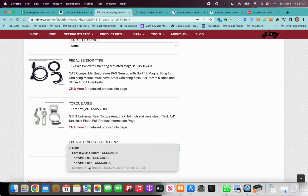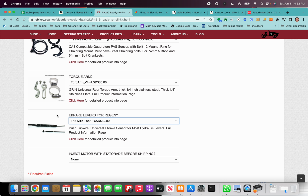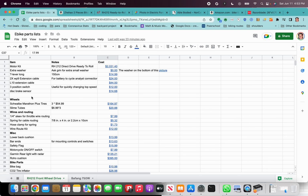So for my builds, I've used this tripwire push e-brake sensor. If you want to get everything from Grin, this is not a bad option. I have the bike that we're building right now. This is the sensor that I put in. But there's a different sensor that I recently found through the low-cost bike that we're also building.